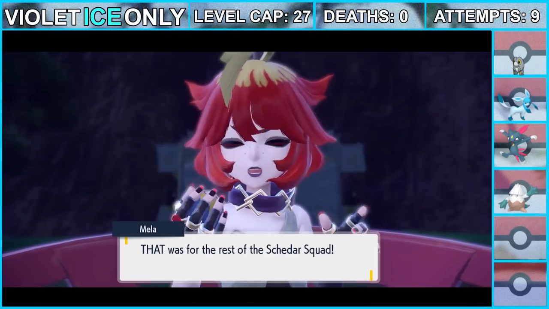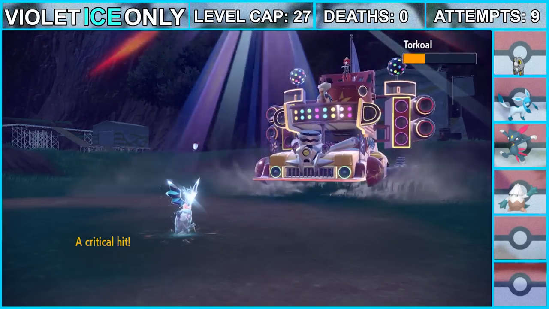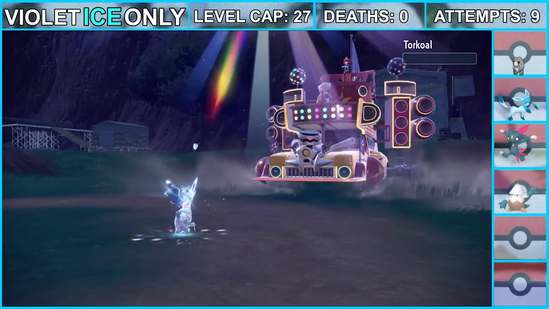We're able to resist the Flame Wheel that comes out and use our ability Thermal Exchange. Every time we get hit by a Fire type move, our attack goes up, but it doesn't even matter. The Torkoal uses Clear Smog the very next turn, negating all of our attack boosts.